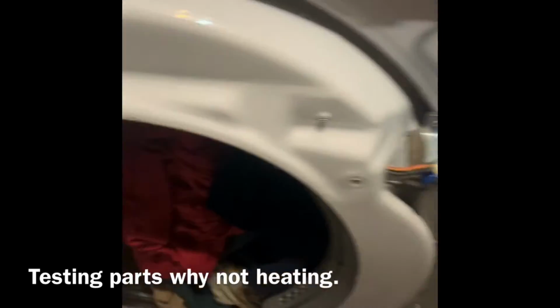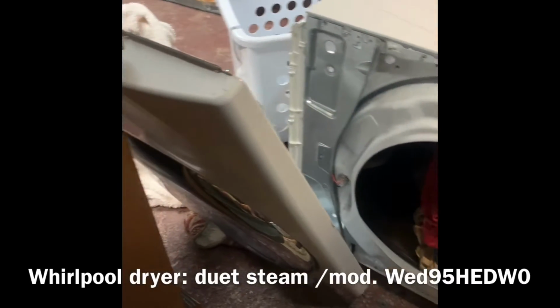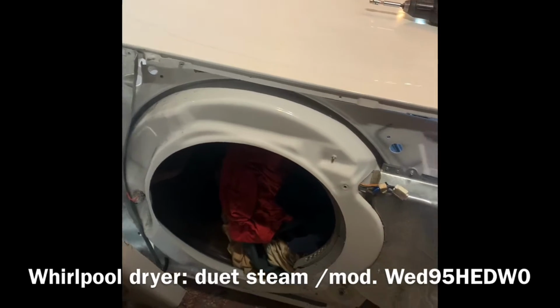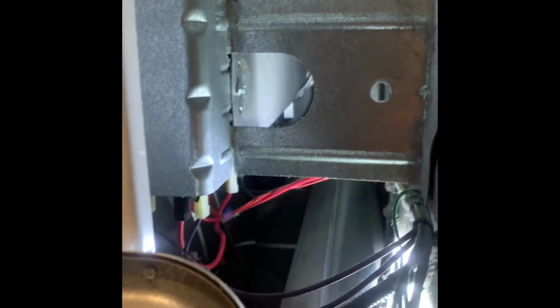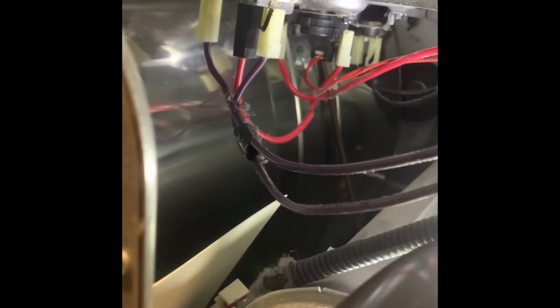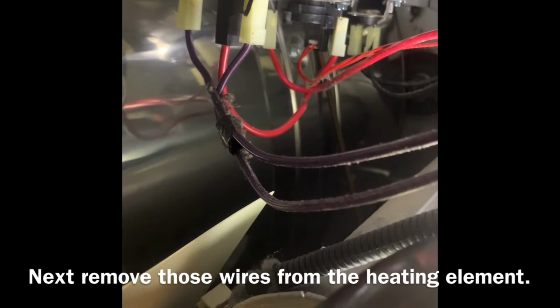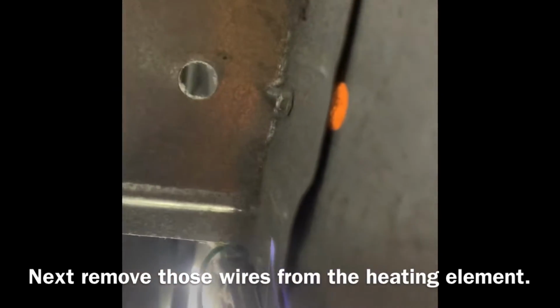All right, this is the Whirlpool dryer, and I have removed the parts because I'm trying to access the heating element right down here, and it's not heating. So that's my project. I'm gonna remove those wires and then I'm gonna remove this screw right here. That should do the removal of the whole thing.